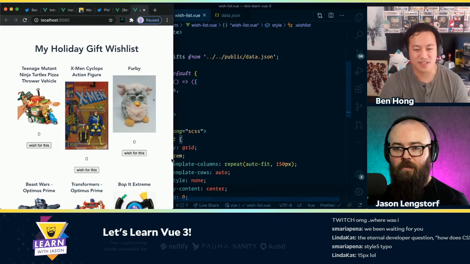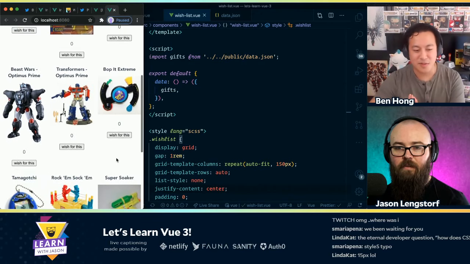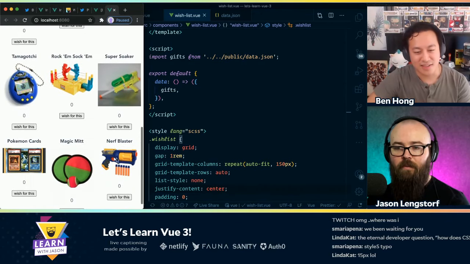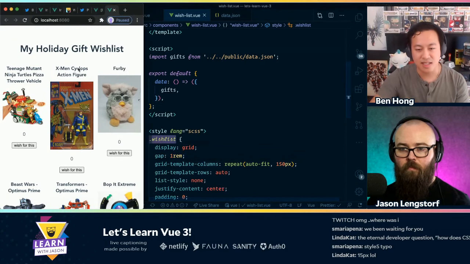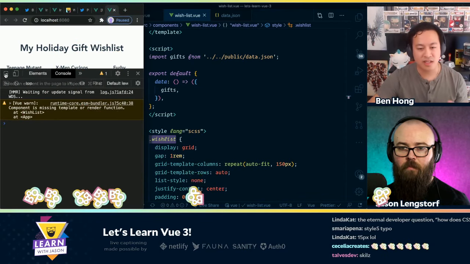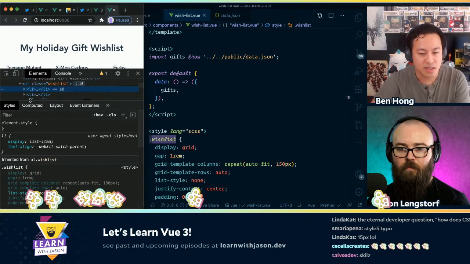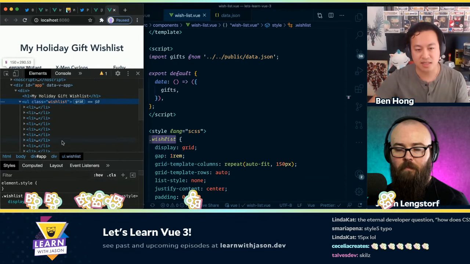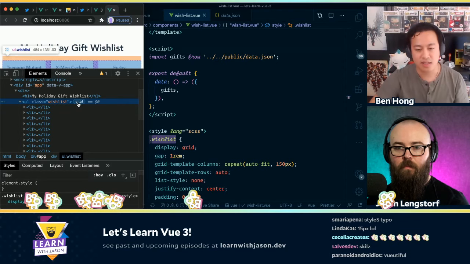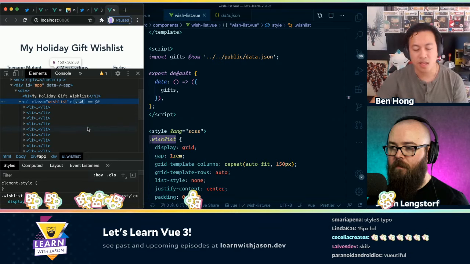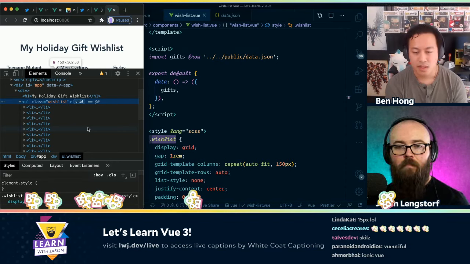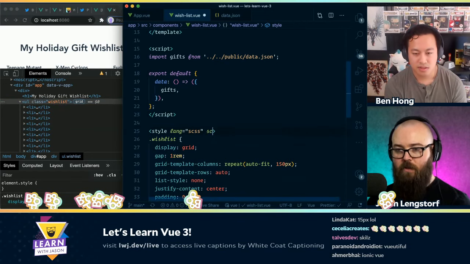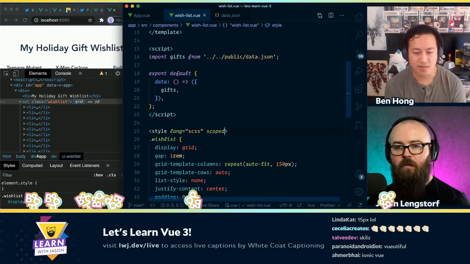Nice. Beautiful. All right. So now I want to talk a little bit about how we manage CSS in Vue, because this is something that a lot of people don't. So right now, since this is just a normal style, this will be brought into the global scope. So anything else with .wish-list, if we inspect the element, you'll see right now that it's just a normal CSS class, but this means it can bleed into everything else. When it comes to component architecture, we want to scope our CSS to encapsulate what's going on. What most people who develop in Vue know is if you add the scoped attribute to your style, let's go ahead and go to VS Code. Write scoped? Yep, just add scoped and save it.